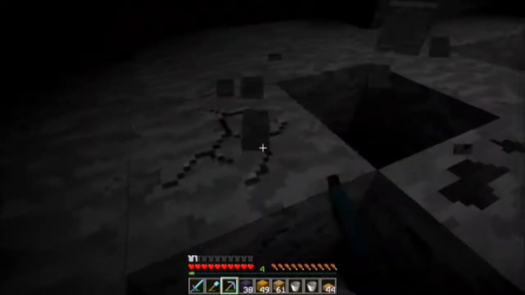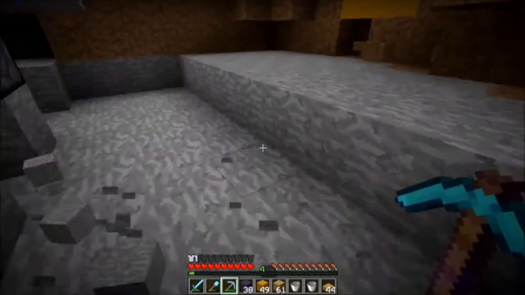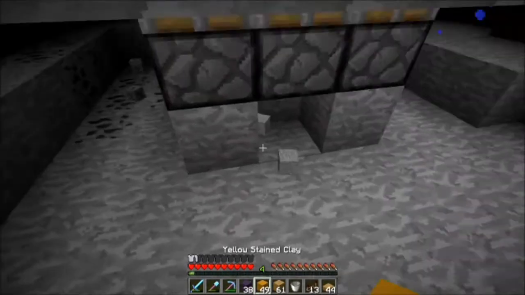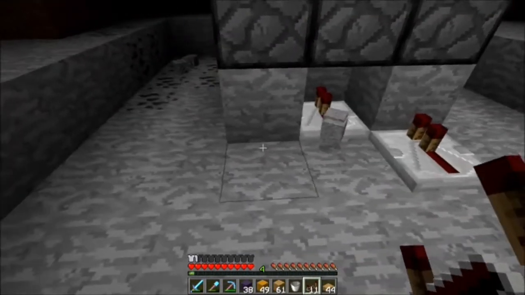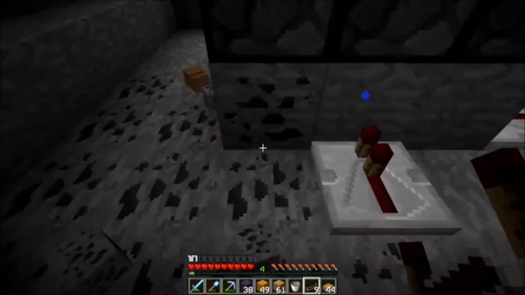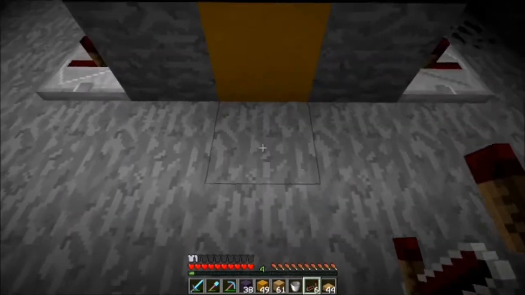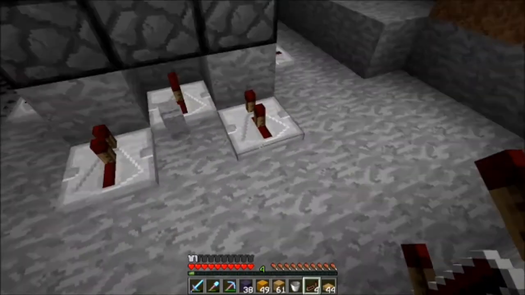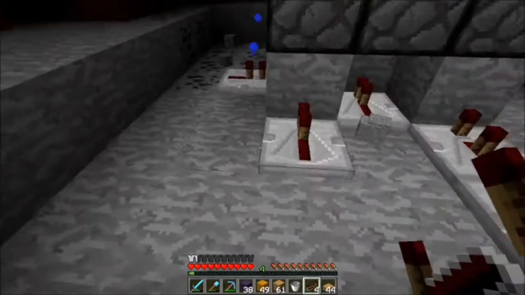It's just gonna be easier with the redstone on that side. Okay. And get some of these. Like this. And here, here, and here. So some extras around. Already have some slimes around.